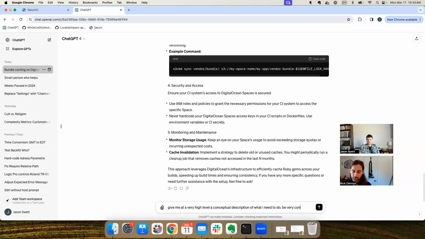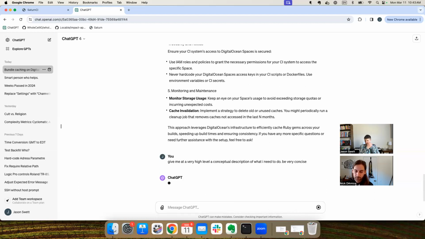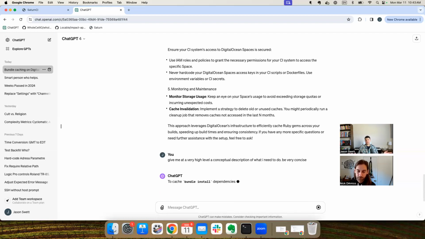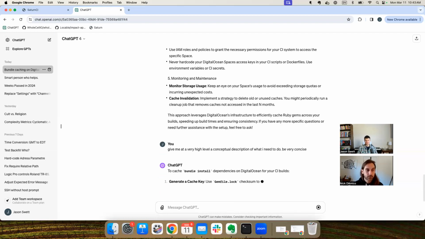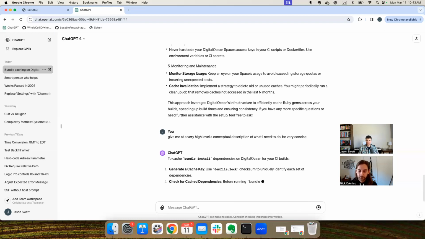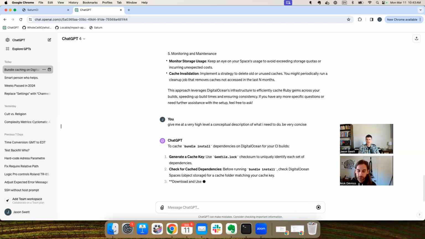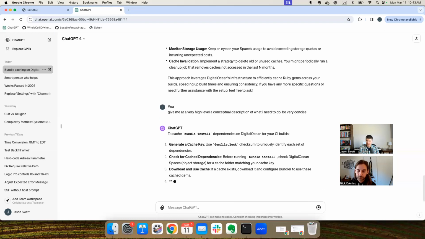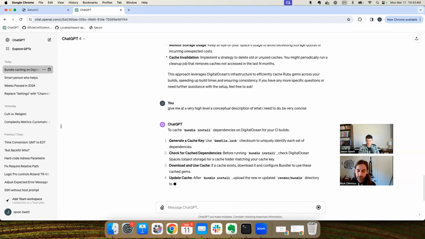Be very concise. What I want is a plan that I can then follow. Okay, generate a cache key. Check for cache dependencies.